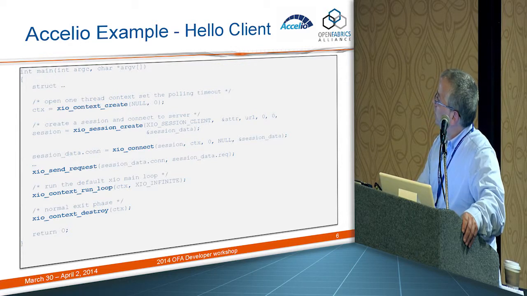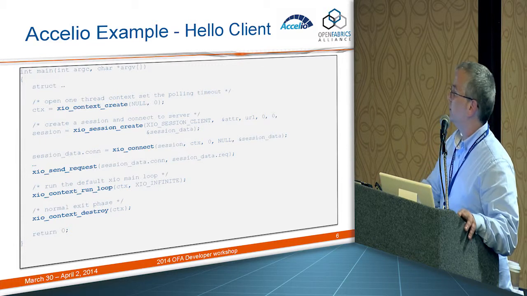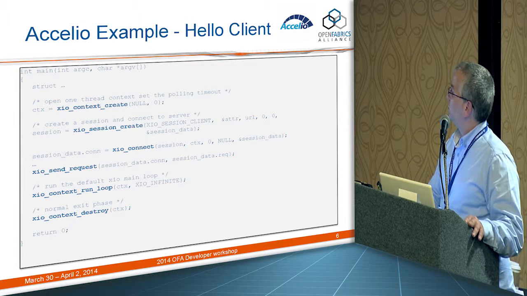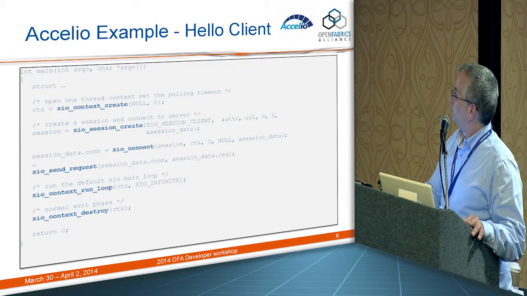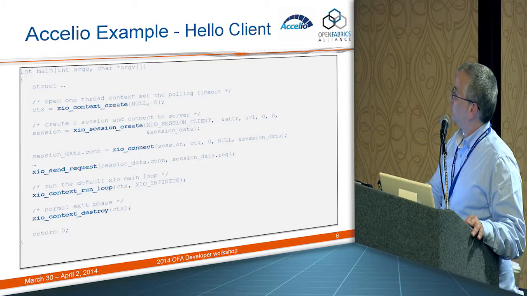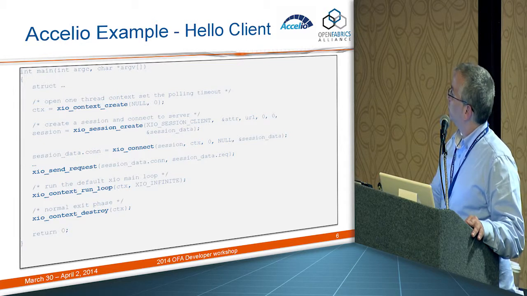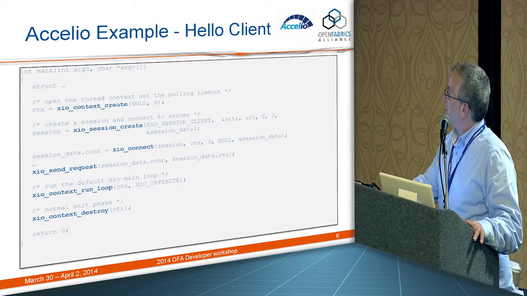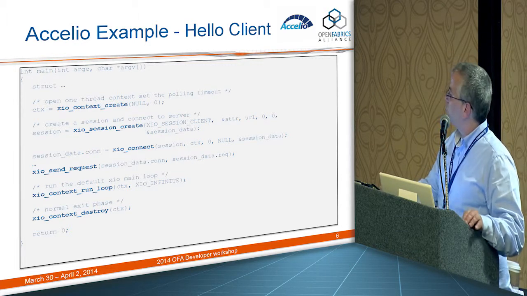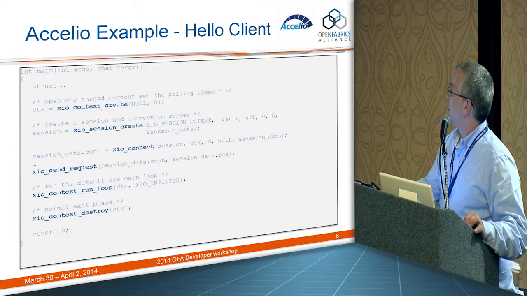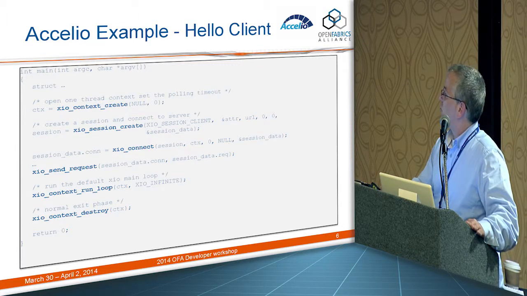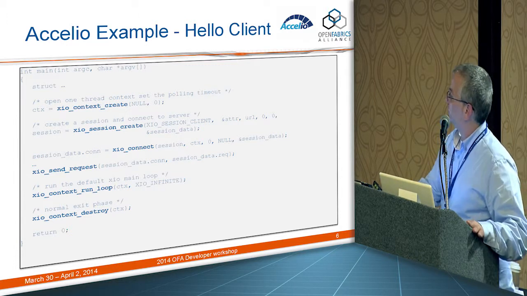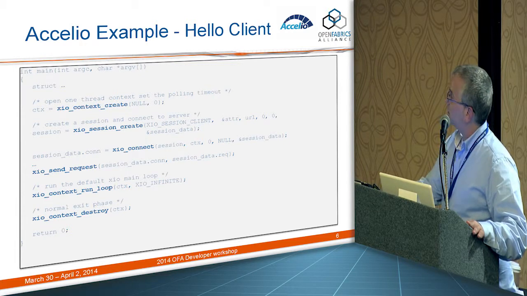That means that on the URL you put the scheme, which can be RDMA or TCP. You have the address of the remote peer, you have the port of the remote peer, and you can set a resource that you are going to work with on the remote peer. So eventually, when the remote peer gets this URL, it can decide upon the resource, the source address, the port. It can do some kind of hashing and decide whether to accept the message, reject it or redirect it. I will talk about it on the server side, but let's continue with the client side.